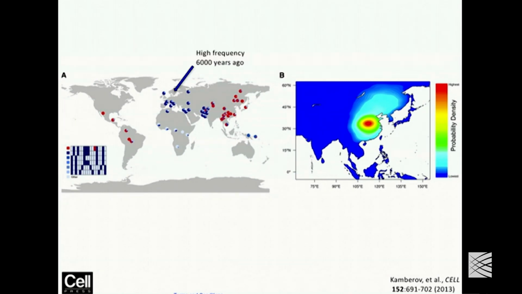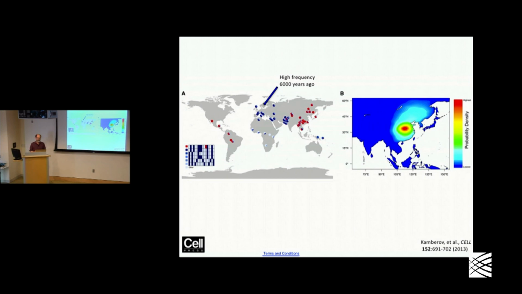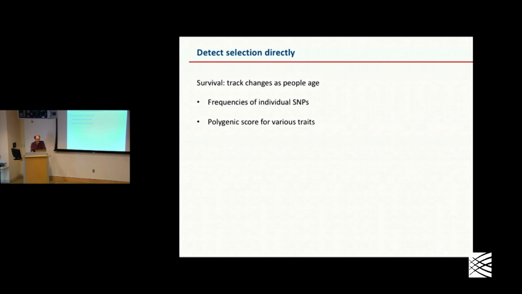But then David Reich's group looked at ancient DNA and discovered this allele was also present at high frequency in Swedish hunter-gatherers 6,000 years ago, which is not what the model said. I mean, it was just wrong, which is fine. And again, it doesn't really change the selection story, but it should change our confidence in our reconstruction of exactly what was going on in the past. So again, things are complicated, but that's good. All right, nearing the end.